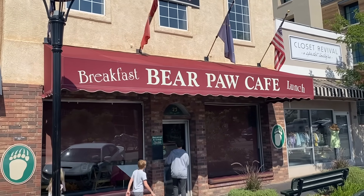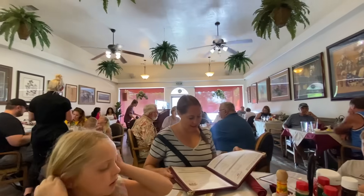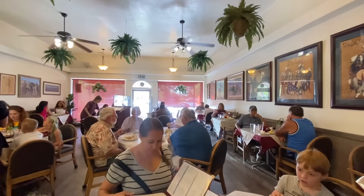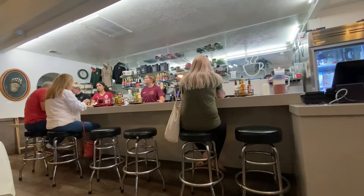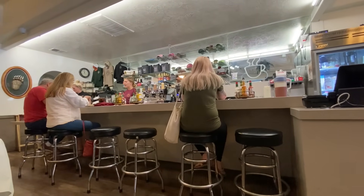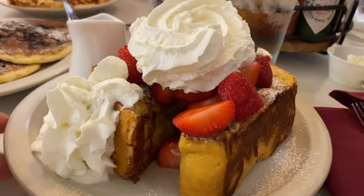Another place to eat is the Bear Paw Cafe. This is quite a popular spot, and it's located in a little art district in downtown St. George. Their famous thing is their stuffed French toast, and I tried it and it was delicious, but they have lots of other things. Our kids really liked the chocolate chip pancakes. If you're a breakfast lover, this is for you, although the wait times do get kind of long, around 40 minutes.